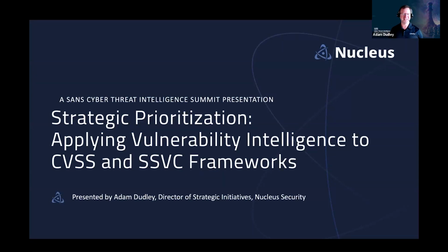When I first started in cyber, someone sent me a mind map that showed all the different areas and dimensions of cybersecurity. And down in the bottom left, out of hundreds of bubbles on this mind map, vulnerability management was just one piece of the overall puzzle. So I do recognize that it's a small niche. In the time that I've been with Nucleus Security and talking about vulnerability management, it has become a much hotter topic. Just in the 4 years that I've been in this little space.